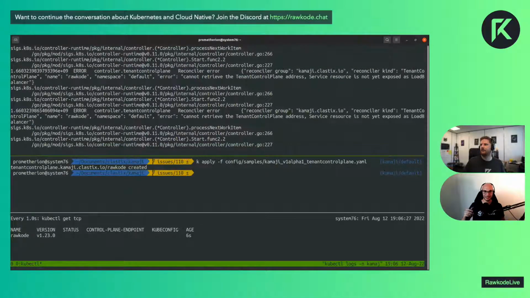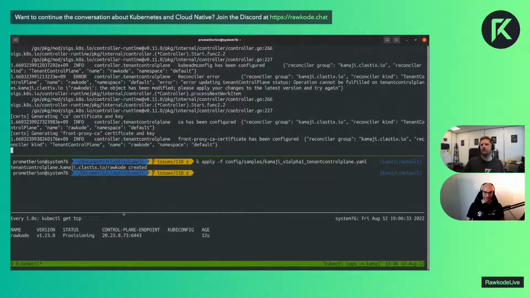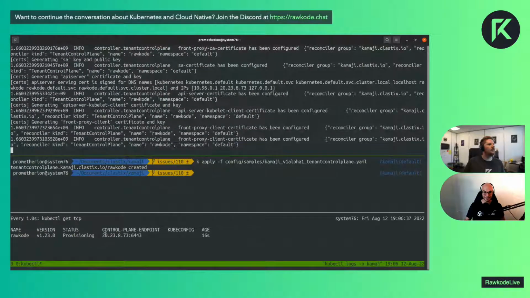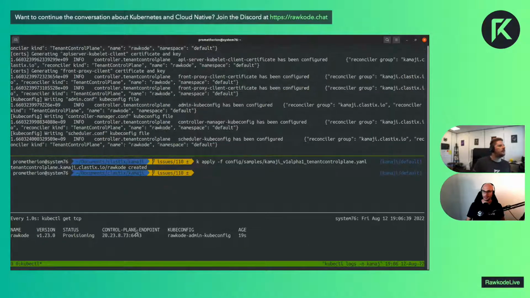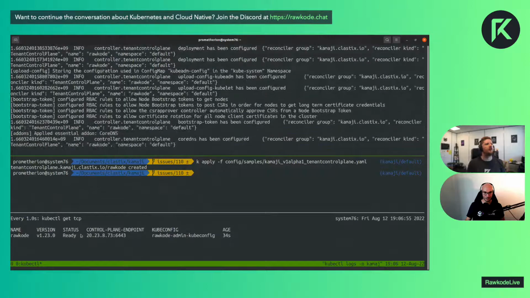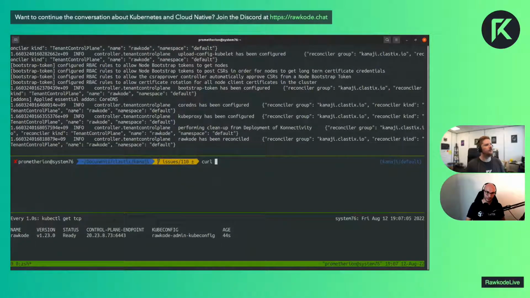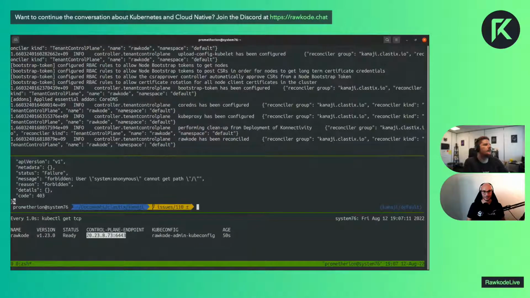As you can see here, the logs are polluting us, saying I don't have an address, so we have to wait for the address. In fact, as you can see now in the get TCP watch, we are ending up with a control plane endpoint. This is the routable IP that we are going to use for connecting to the cluster using this port and this kubeconfig, and the status says it's in provisioning state. In a matter of seconds, just now, after 35 seconds, we got a cluster that is ready. In fact, if I issue curl -k on this control plane endpoint, we are getting our cluster. Nice.